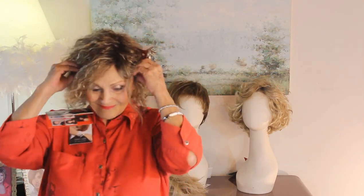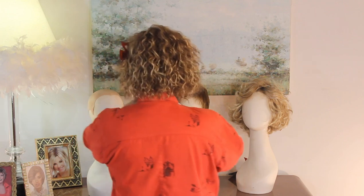But look, you can pull these little ones out and just twist them. Yep, her name is Wiki. Wiki. And you know what? It's adorable. It's kind of mid-length. Look around.